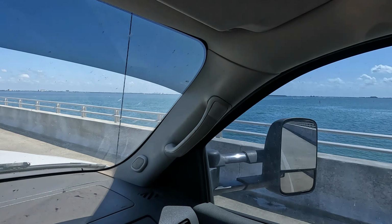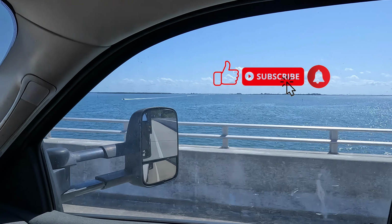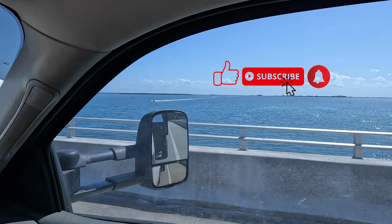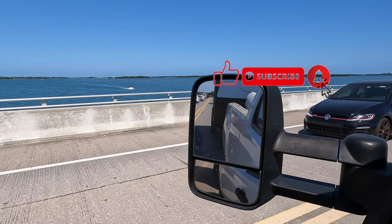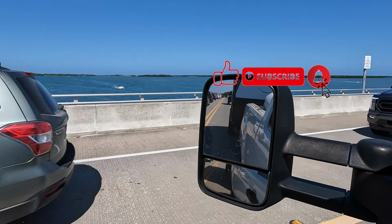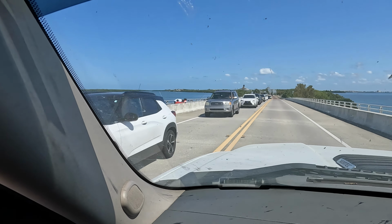The water. Beautiful out. Boats and jet skis and sailboats and people everywhere. Looks like a lot of people heading over to North Beach.